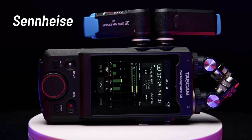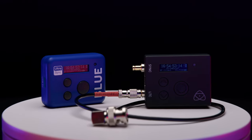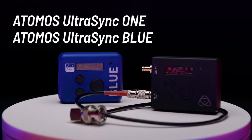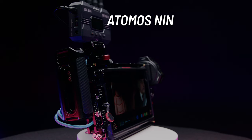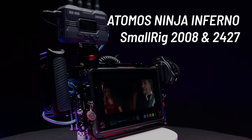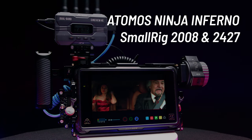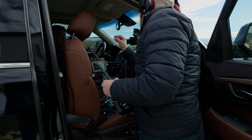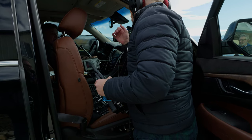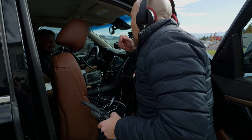I mic'd up the actors with wireless mics feeding into the Tascam recorder, and the BGH1 and Tascam X8 were synced with timecode using the Atomos timecode system. I was in the chase car holding this rig, an Atomos monitor in a small rig cage with a side handle, the CineView HE receiver mounted to the top, and the F-C01 focus controller on the side. I had a perfect view and perfect focus control from the chase car.